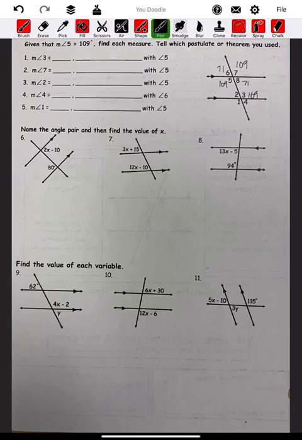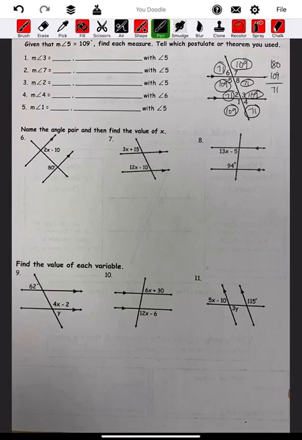Angle 3 and angle 1 are also vertical, so we're going to write 109 for those two. I'm going to circle these so that you know what to put in each box. Now angle 1 and angle 2 share a base line that forms a straight line, so they're a linear pair. Again, we're going to say 180 minus 109, and that should give us 71 again. So angle 2 is 71 and angle 4 is 71 because 2 and 4 are vertical angles to each other.